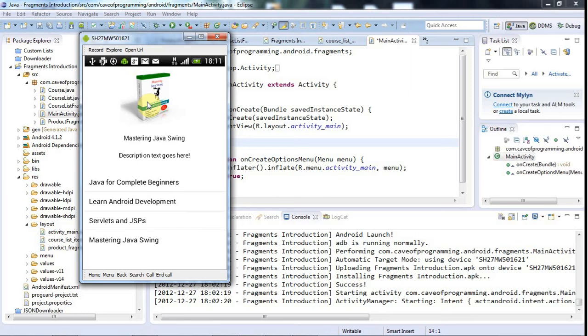So the paradigm that we're going to use here is the activity will listen to what's happening in its fragments, and if something happens in a particular fragment, it will then tell other fragments what to do in response. So we've got the activity acting as a kind of controller class, if you know model view controller, and the pattern that we're going to implement here is known as the observer pattern, or I sometimes call it the listener event pattern, which I think is more descriptive, but it's technically known as the observer pattern.